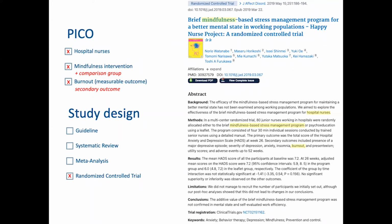Whether or not it makes the final cut for inclusion really depends on how many other relevant results we have. So that's why I do an initial review, see how many I end up with, and then I can be a little more strict in what I want to include and determine as relevant.